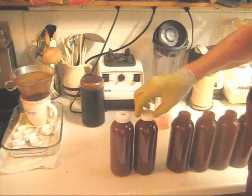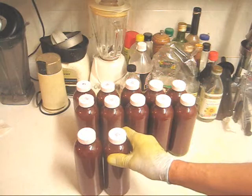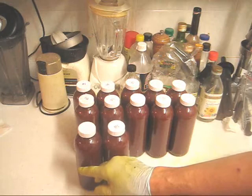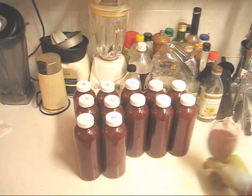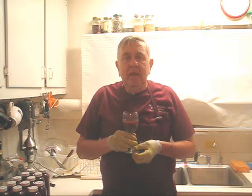Well my friends, here I have 12 bottles. Remember, one and a half of these bottles was from repackaging and pressing the pulp again. I got more than 10% juice from pressing the pulp again, and your most valuable nutrients come from the last 10% of your press. I also got enough for a taste test — here we have another garden harvest juice with an abundance of French sorrel.